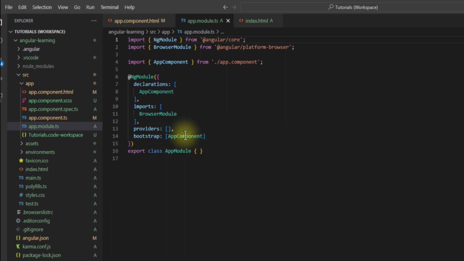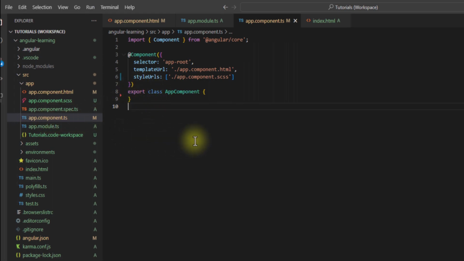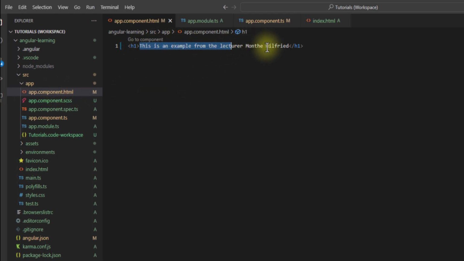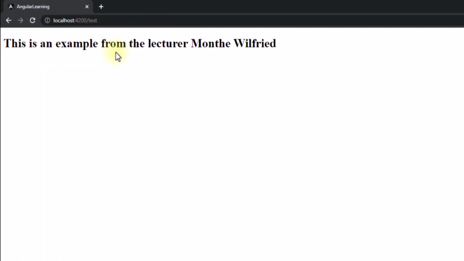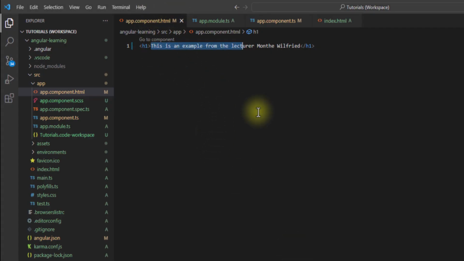And what do we have in this app component? If you go into the app.component.typescript, it reads the component and searches for the selector. Once it finds the selector here and checks the app root, then it will completely run what is found in this app.html and render it into the browser. And that is what we have in the browser. So let's close this, and this is the content that we have in the browser. Basically that is how it works behind the scenes.